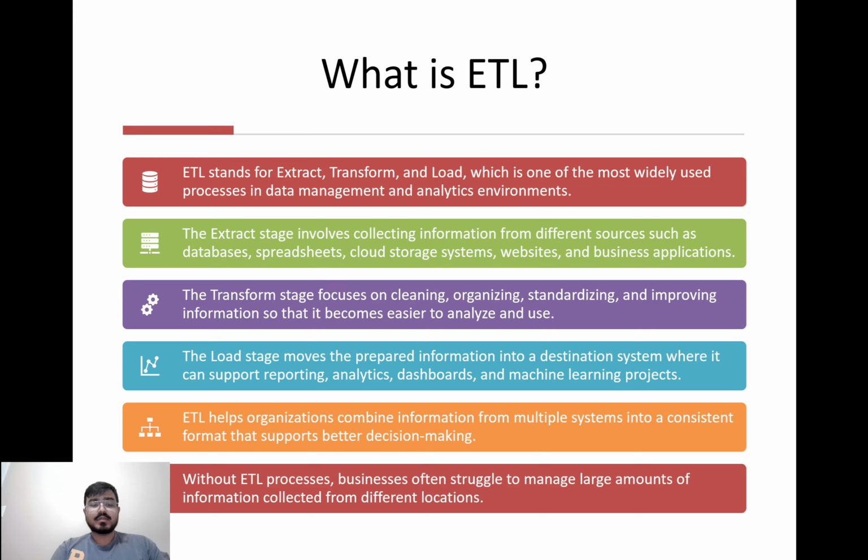Let's now discuss ETL, which is one of the most important concepts in data management. ETL stands for extract, transform, and load. The first stage, extract, involves collecting information from different sources such as databases, spreadsheets, websites, cloud storage systems, and business applications. The second stage, transform, focuses on cleaning, organizing, standardizing, and improving the information so that it becomes easier to understand and analyze.